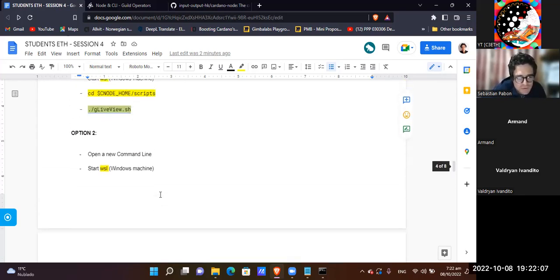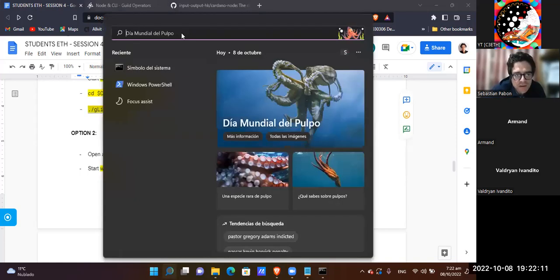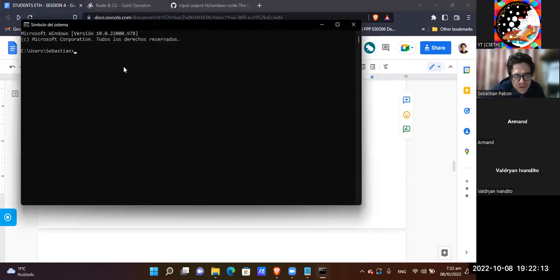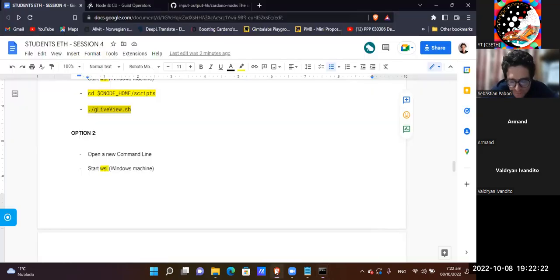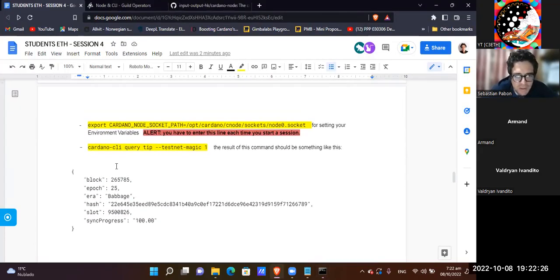The second option is, again, you open a new session in your machine, in another window. Start WSL and pay attention to this.